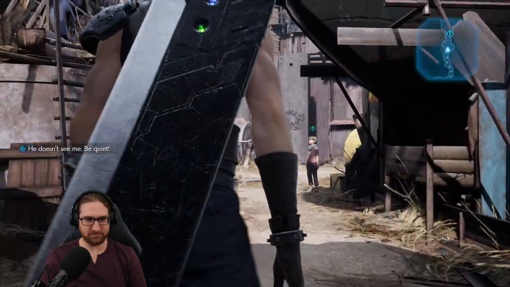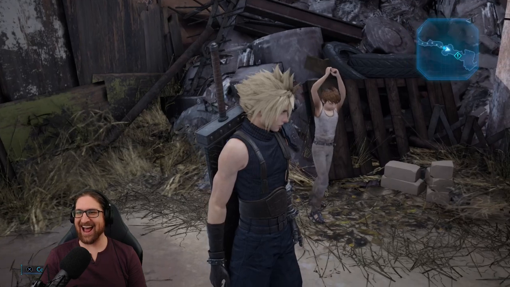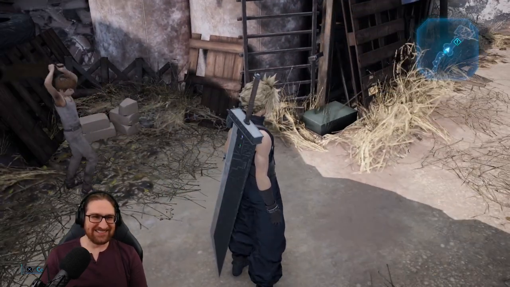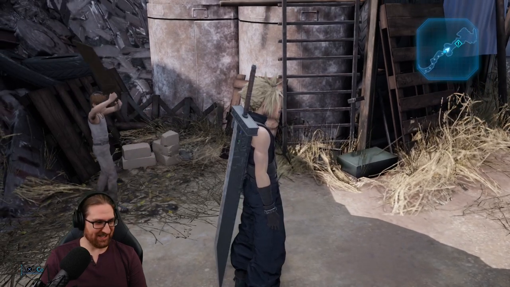Oh, he's got a little Buster sword. Shoot, I really want to make that. I might try to make that out of cardboard.